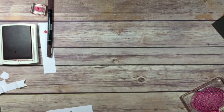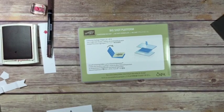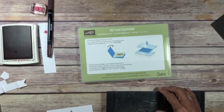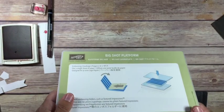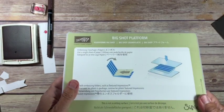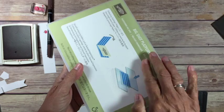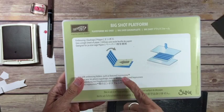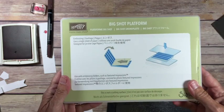So let's talk Big Shot a second, because there were new products this year and I'm still getting lots of questions. First off, we have the new Big Shot platform. Why do you need that if you already have the multi-purpose platform? Well, you really don't, but I think you do, because this is going to give you much better cutting and also much better embossing with the embossing folders. It is designed, and you cannot see it, but it's actually raised a little bit in the center, because sometimes with Big Shots, in the middle here, it doesn't cut as well, or your embossing isn't even. This will just give you even cutting, even embossing all the way through.